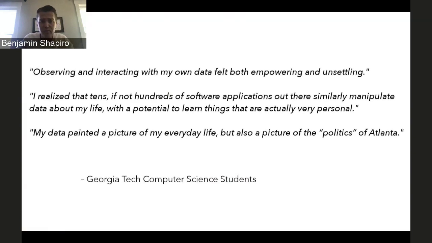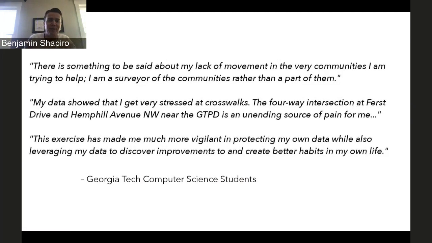These are some of the quotes from students. I think they're fairly general, so I'll conclude with them. Observing and looking at my own data felt both empowering and unsettling. This tension was very present for students, of course, through this mapping self and society framework. The realization that software companies are collecting all this data, and CS students have never really thought about how technologies might be designed differently or not designed based on this data.